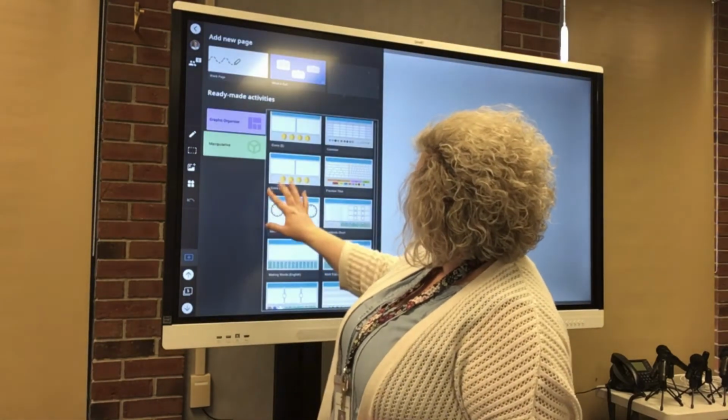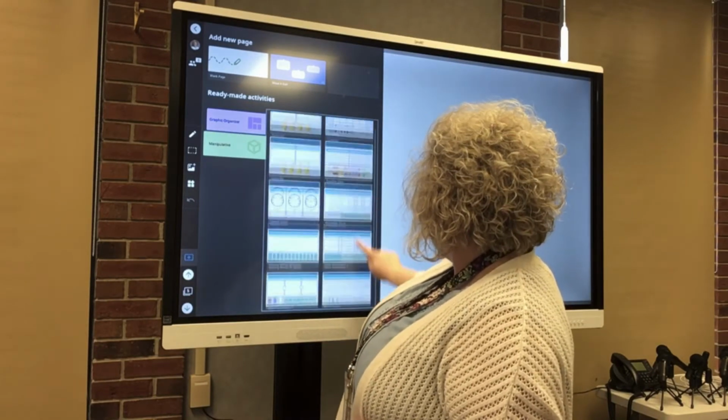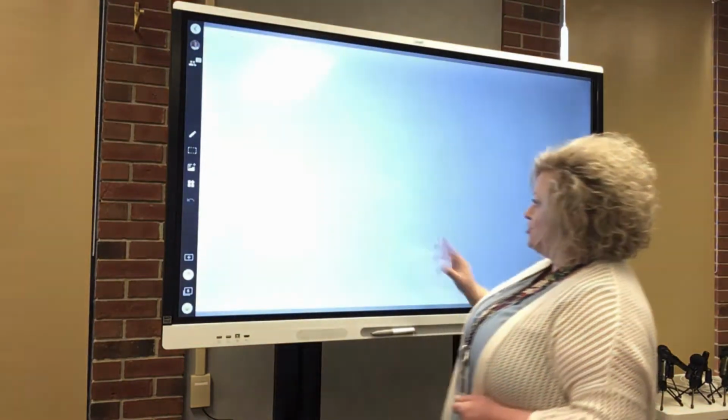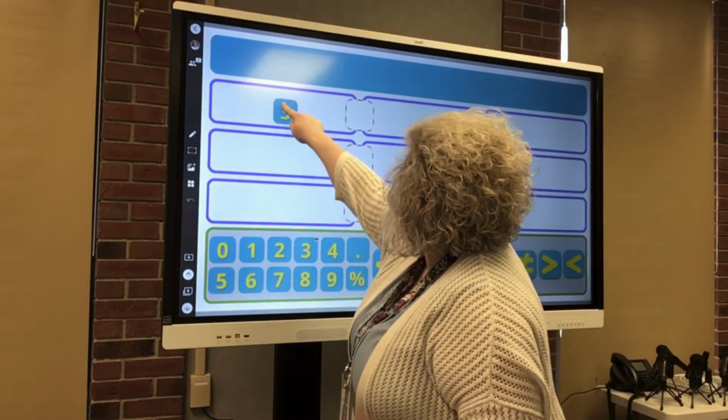And let's go back and see if there are any other manipulatives we missed. I also, math expressions I thought was really cool. So again, I can give my students numbers.